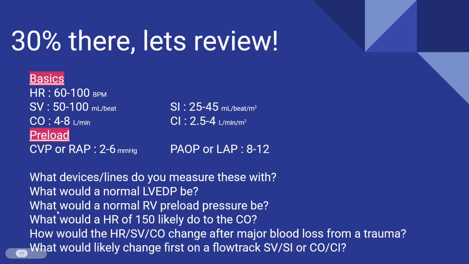Okay. And what would a normal right ventricle preload pressure be? It'd be the same as the right atrial pressure, right? A little bit higher than a right atrial pressure. Because all that blood that we're putting into that right ventricle is the same blood that was just in the right atrium. So really there should be no difference.